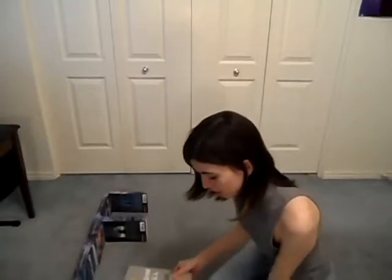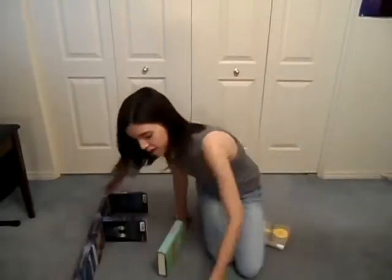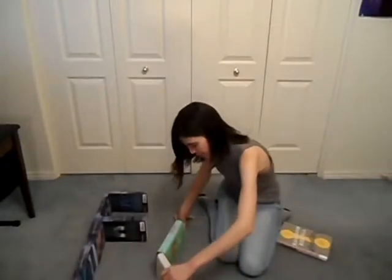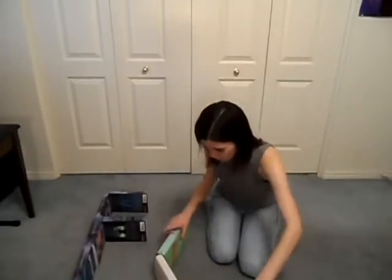For the A, I'm using contemporaries and using Rainbow Rowell's actual books, including Fangirl, which is actually the title that we're trying to create here. So let's see. I'm gonna start it down here because we want it to be smaller. I don't know how to make a circle with books, or how to have the spine up. Good job, me. Okay, so we're gonna need more contemporaries than just Rainbow's.